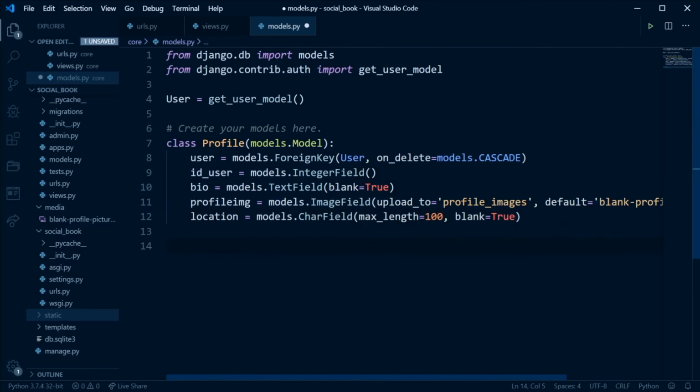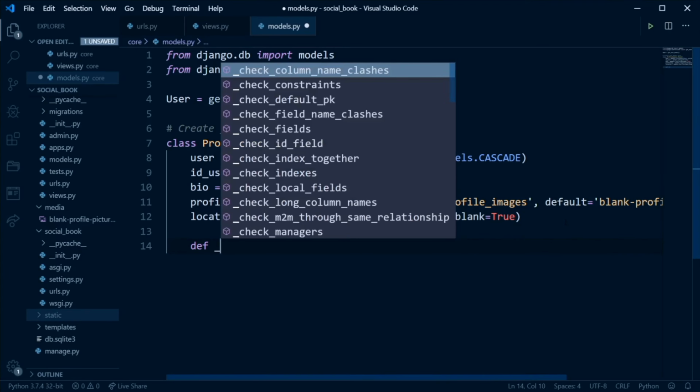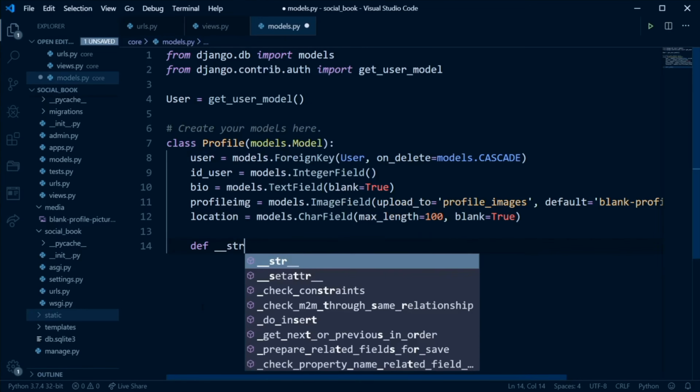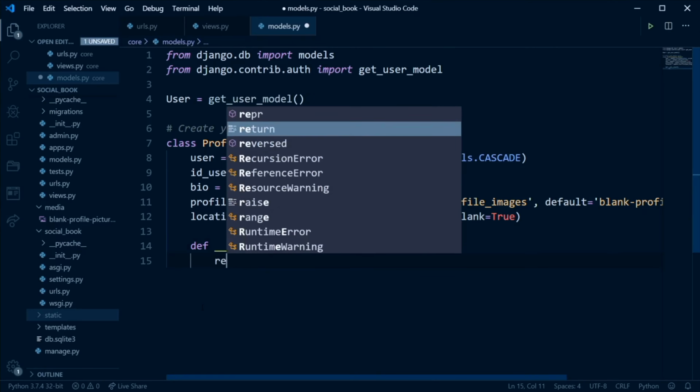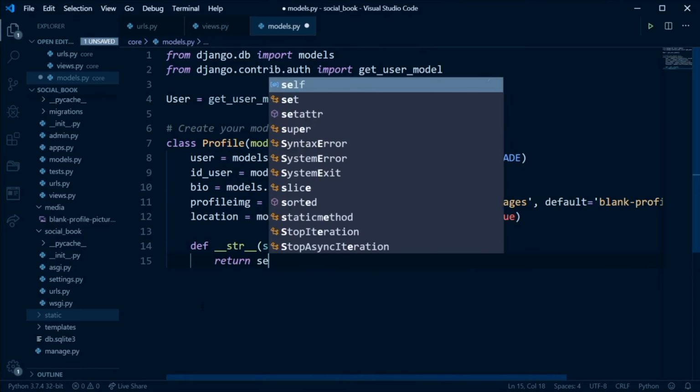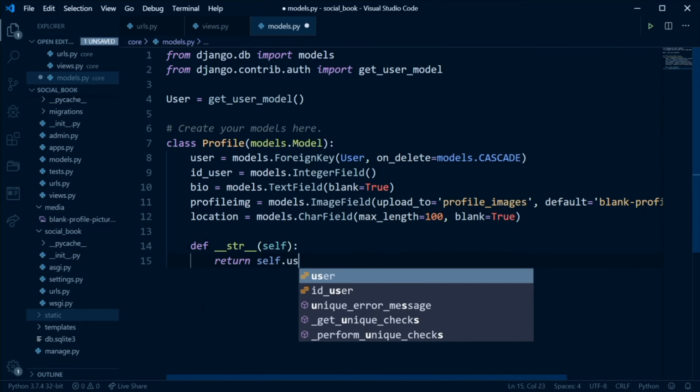Now let's return basically the username. So say def __str__(self): return self.user.username.